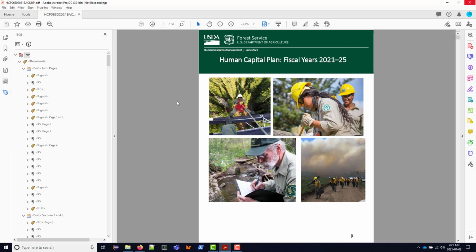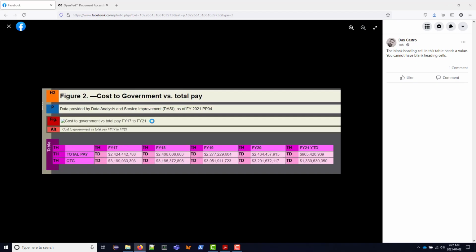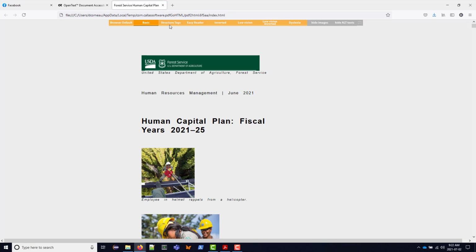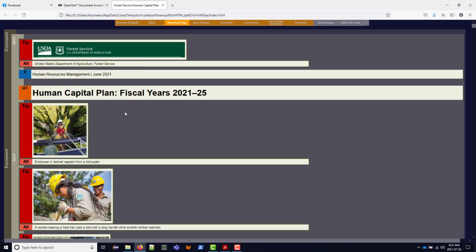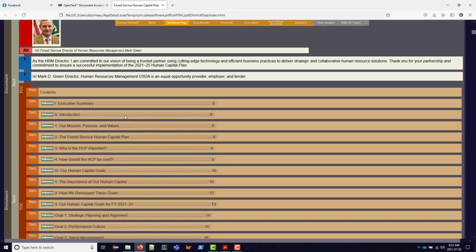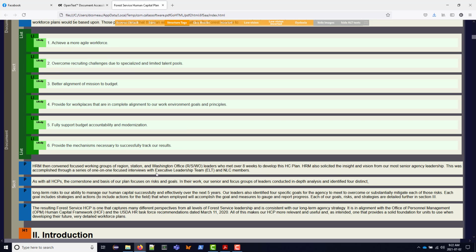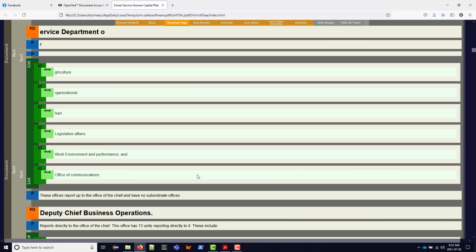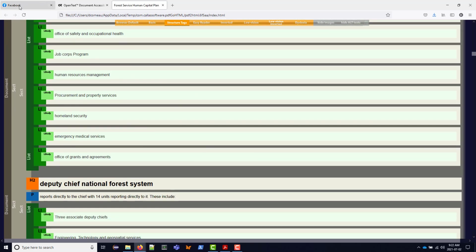Should pop open in my browser here in a second. Okay, here it is. So what we want to do is go to the structure tags view here. And this is the view that Dax was using. We can scroll down and see the tag structure in the text and all the other content. We will get to that first table. Well, we can look at Dax's view of it.